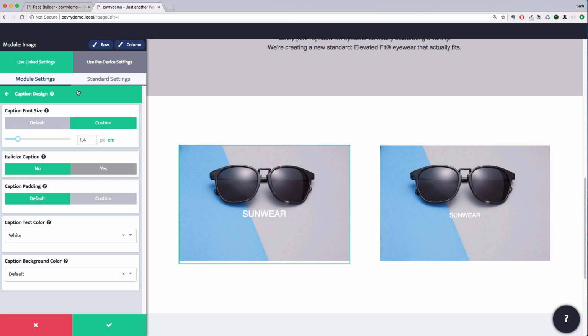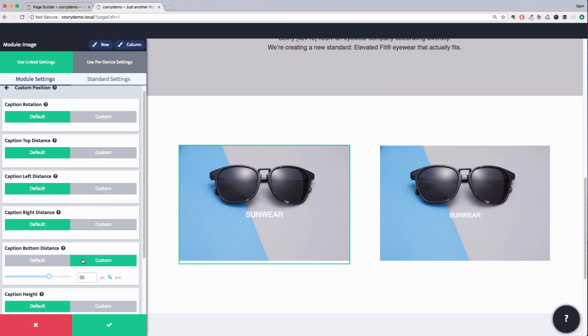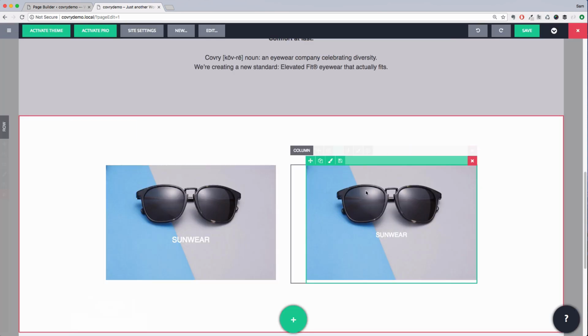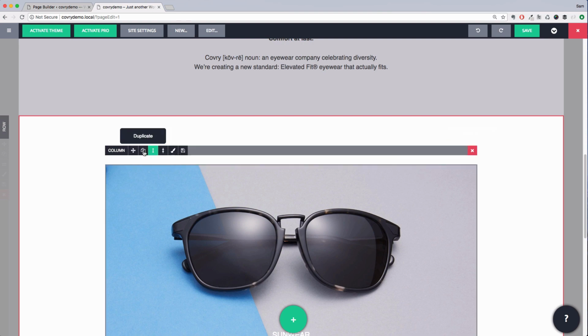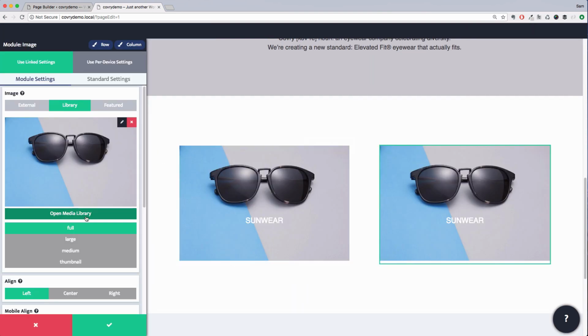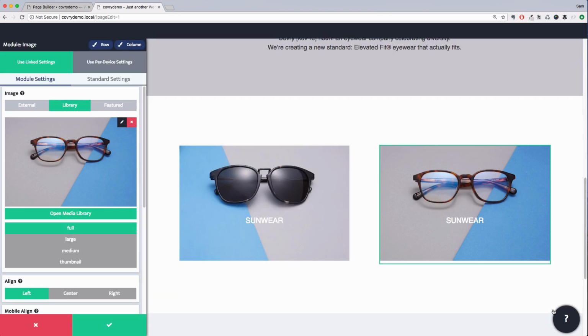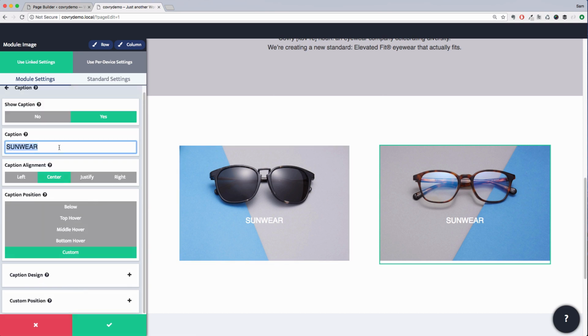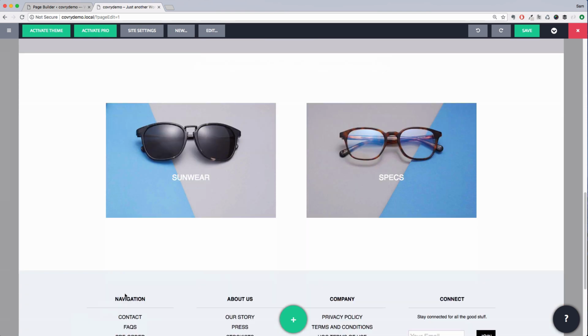And we can update our caption styling a little bit. Change the distance from the bottom. And that's looking good, so we'll delete that column that we made and just copy our original column and replace the image. And then we'll replace the caption. And there are our boxes.